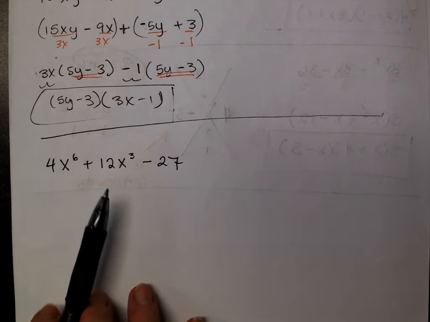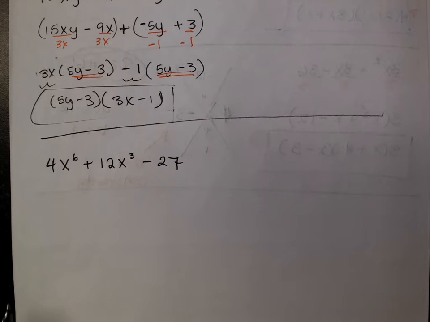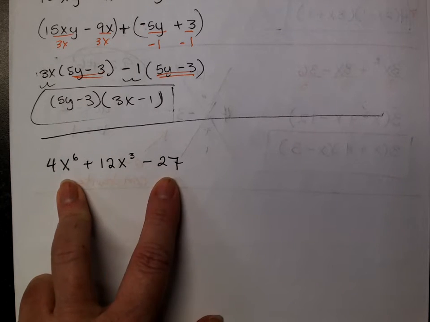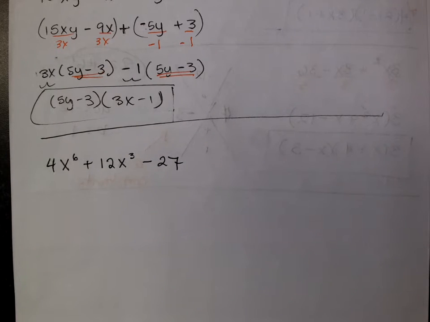I'm sorry, it's number 7. Number 7? Oh, yeah, that's number 7. Does yours have x to the 6th and x cubed? Mine says 2x to the 6th, 7x cubed, minus 30. Right, different numbers, same setup. Yeah, because everybody has different numbers.